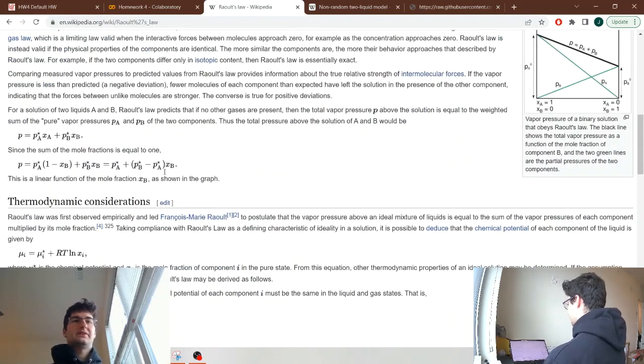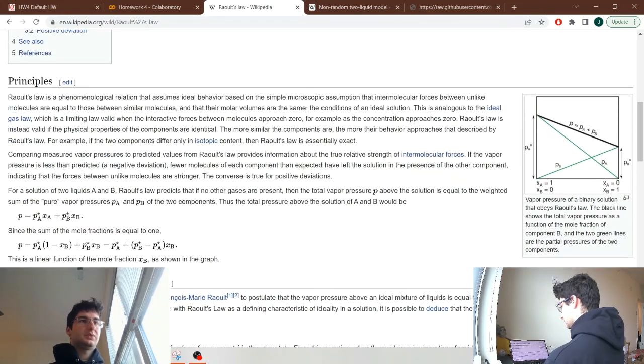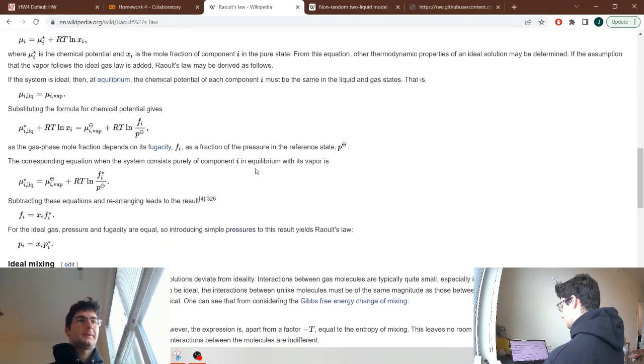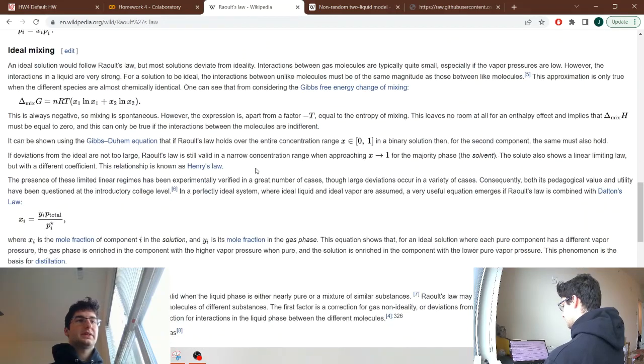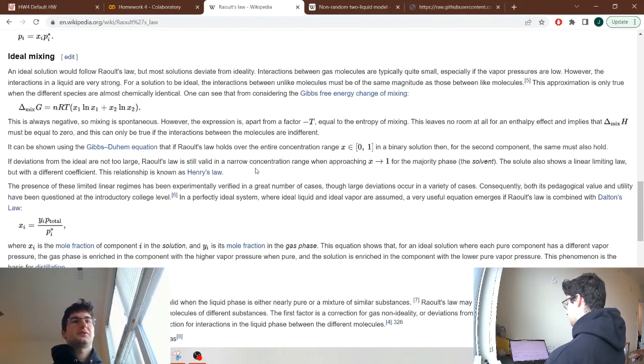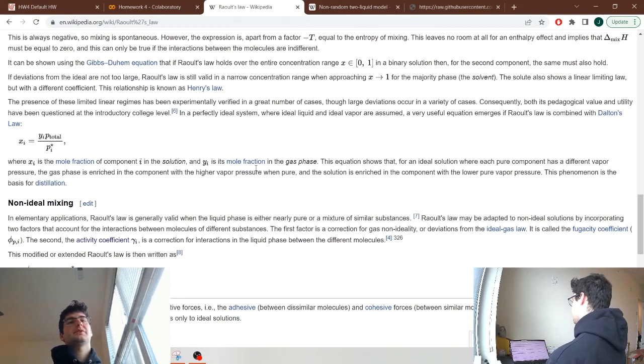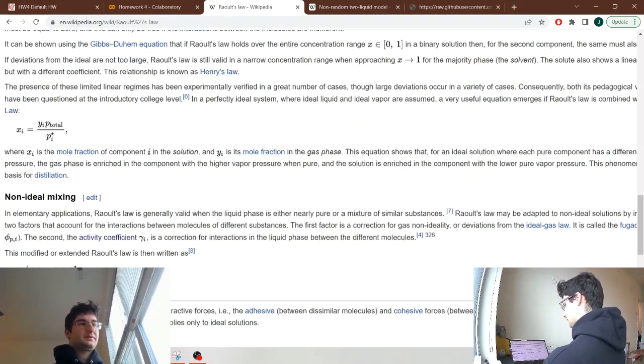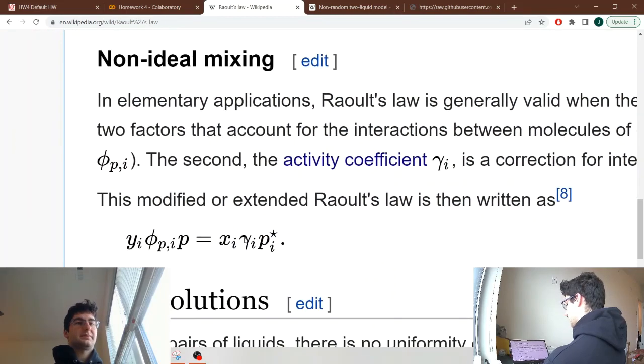But where do the activity coefficients come in? Well, when you're operating these equations using real components, they sometimes deviate from the expected and the estimated. So what you do is use an activity coefficient, signified by this Greek letter right here.